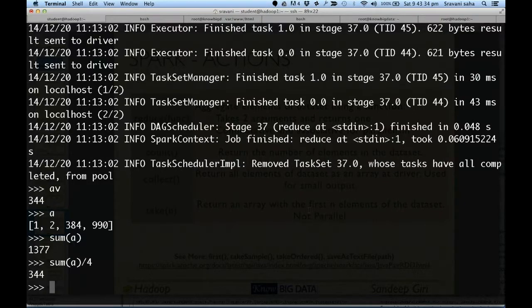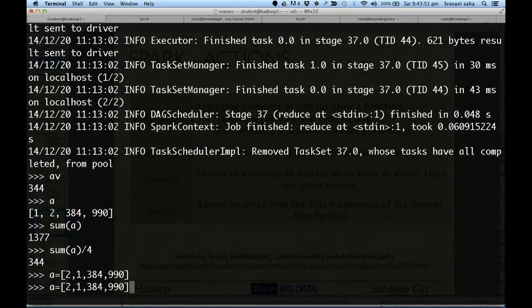So here this is correct, but if I try to twist it a bit, 2 comma 1 comma 384 comma 990, and let me create a RDD on top of it.